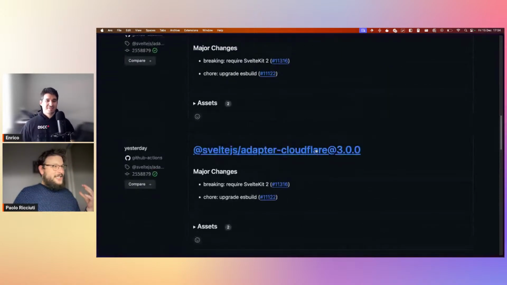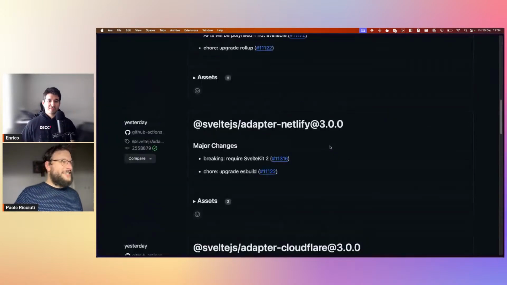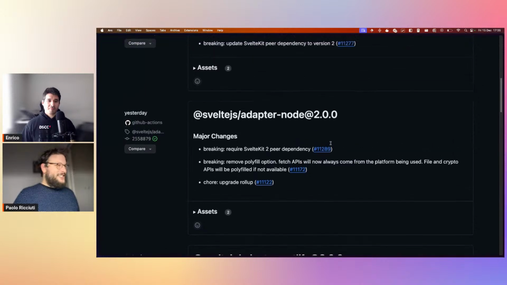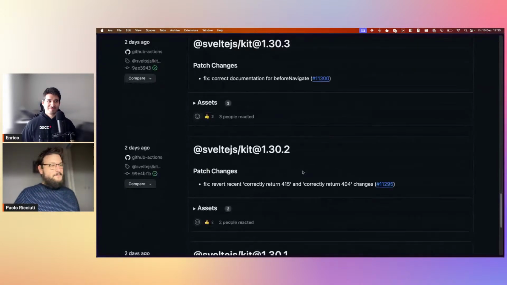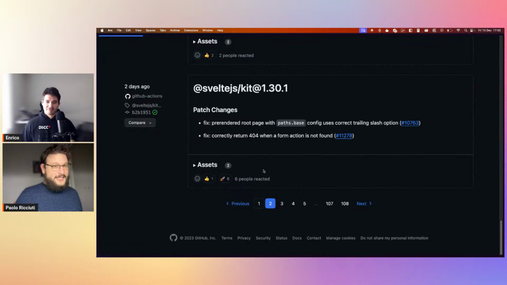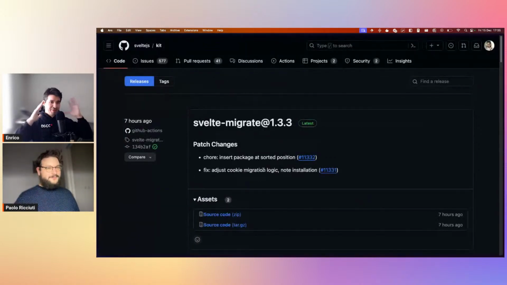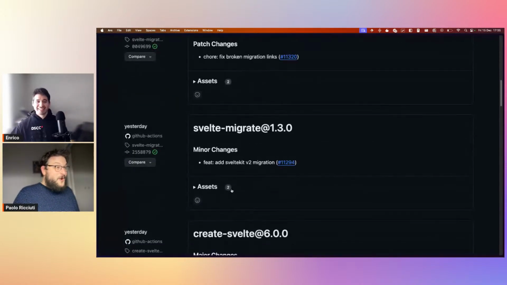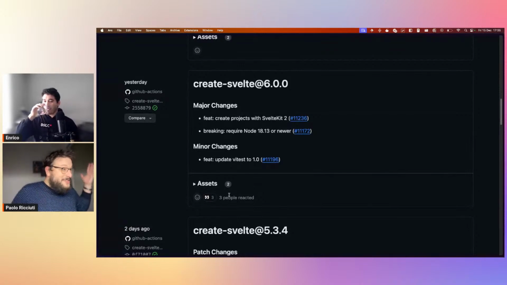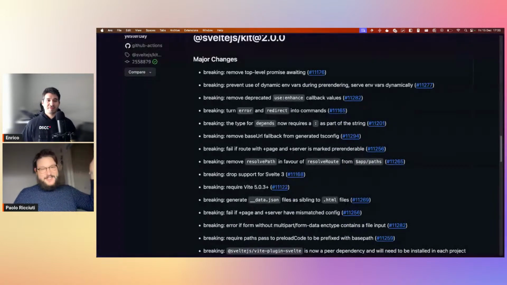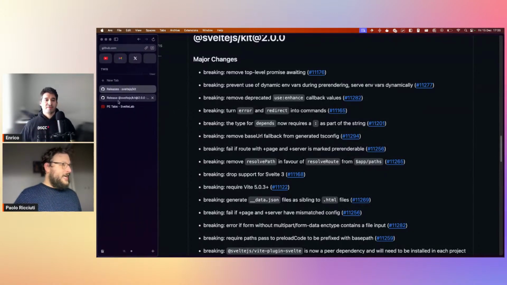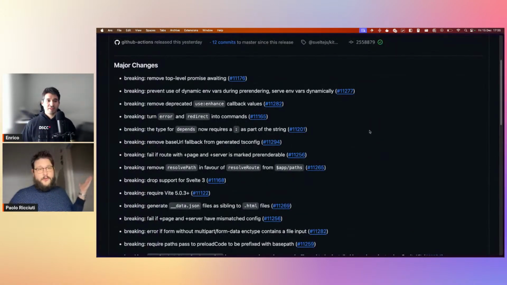Because in an unexpected turn of events, the maintainers decided to give us a very cool Christmas present. The anticipation is driving me crazy. Yeah, what can this be? And I mean, we already anticipated it: SvelteKit 2.0 is officially released. Let's go over the main changes.